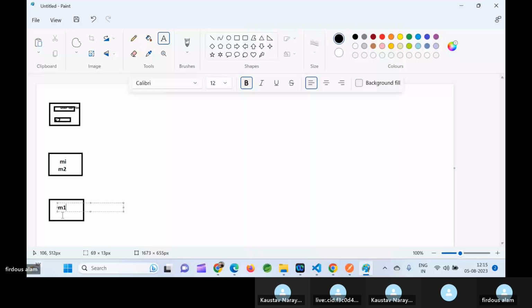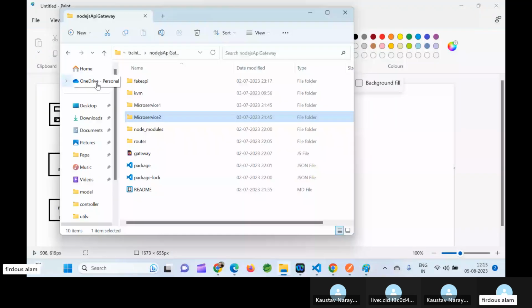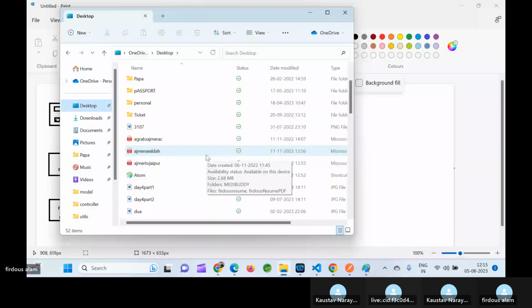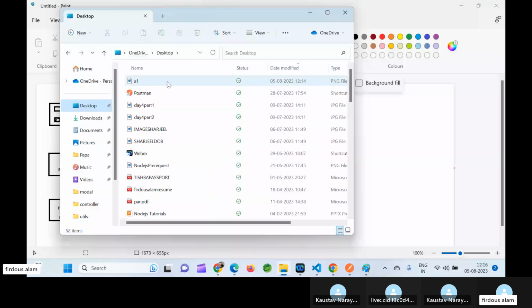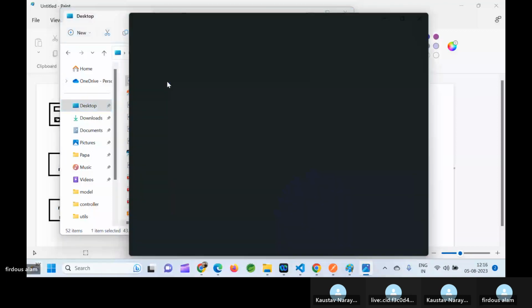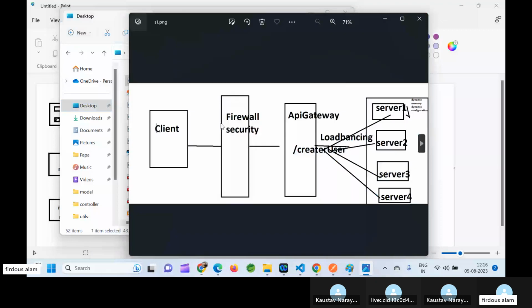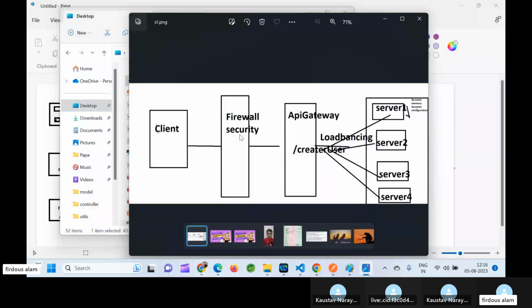Now, as per our first diagram, whenever a client makes a request, it goes to the firewall and security checks, then it goes to the API gateway, and we have different servers 1, 2, 3, 4.